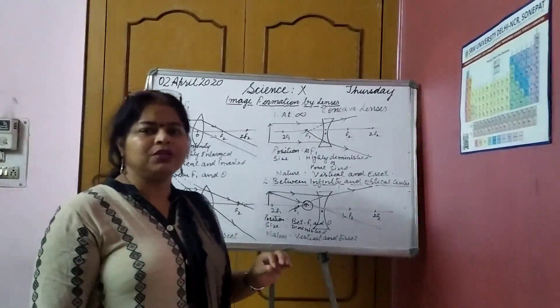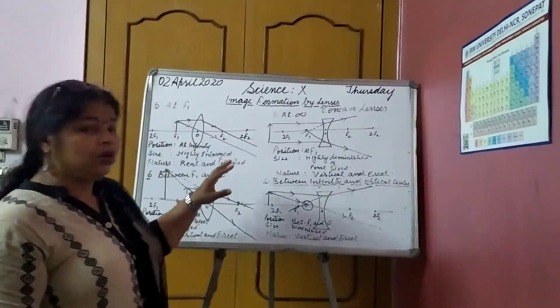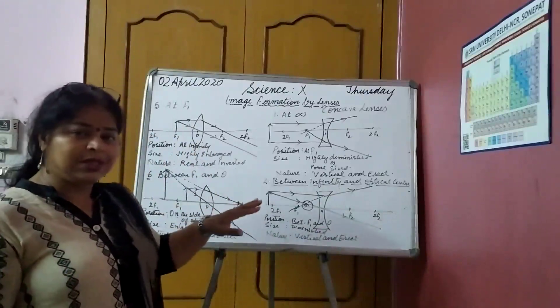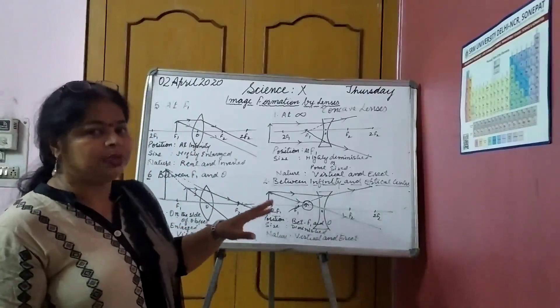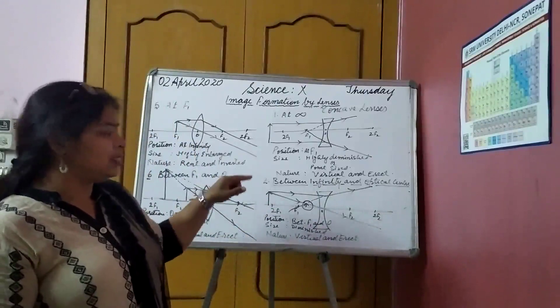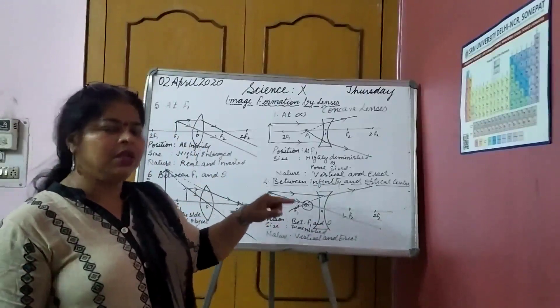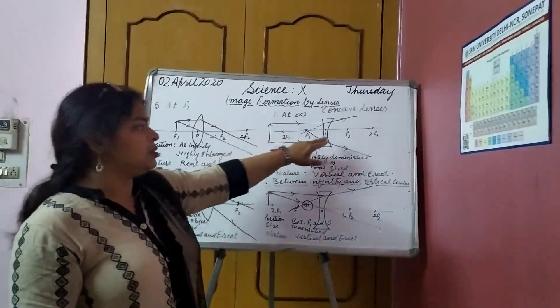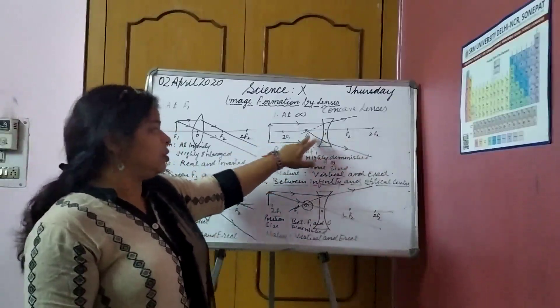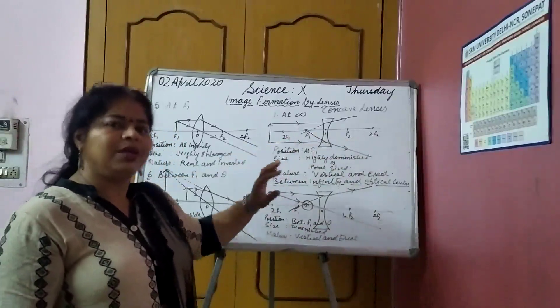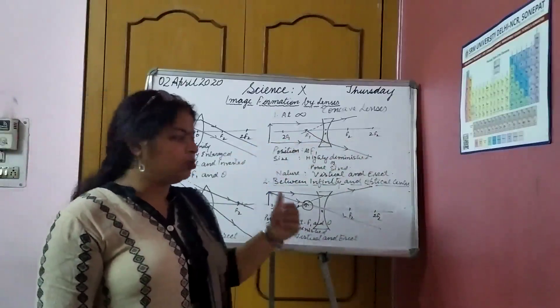Draw with the help of a scale and sharp pencil. Minimum use of eraser should be there. And, don't forget to put arrows. These are the important things that you need to keep in mind. Don't forget to put arrows for incident as well as refracted rays. And, the distance taken for all these terminologies should be equal. Fine? So, do this.